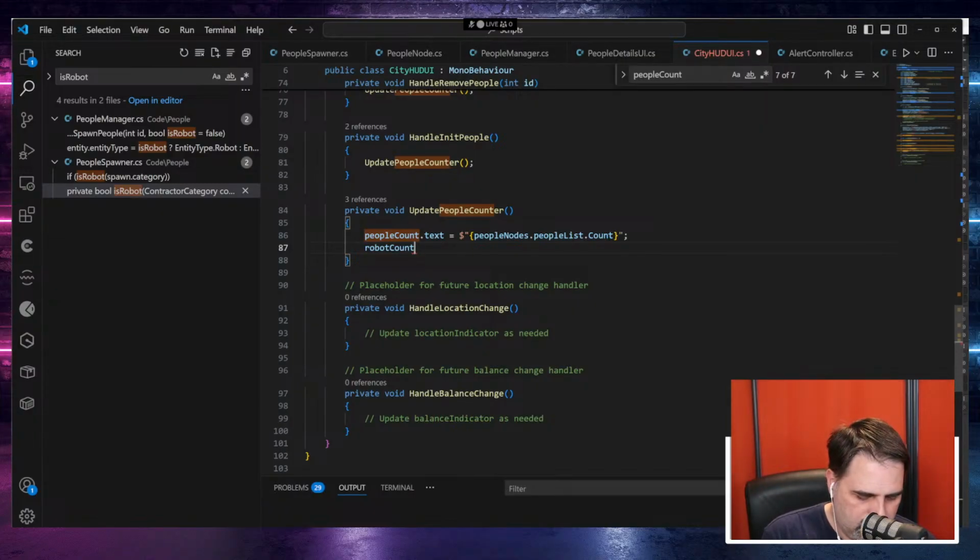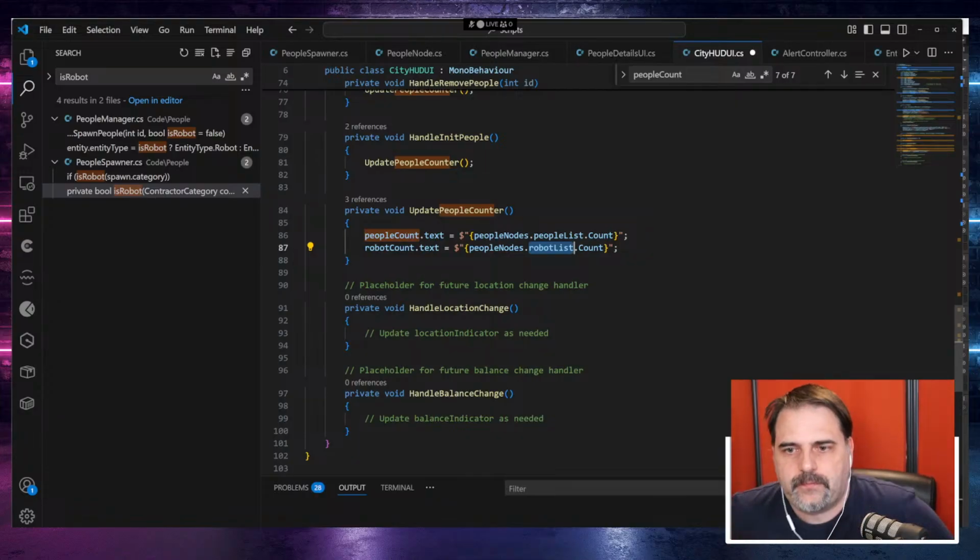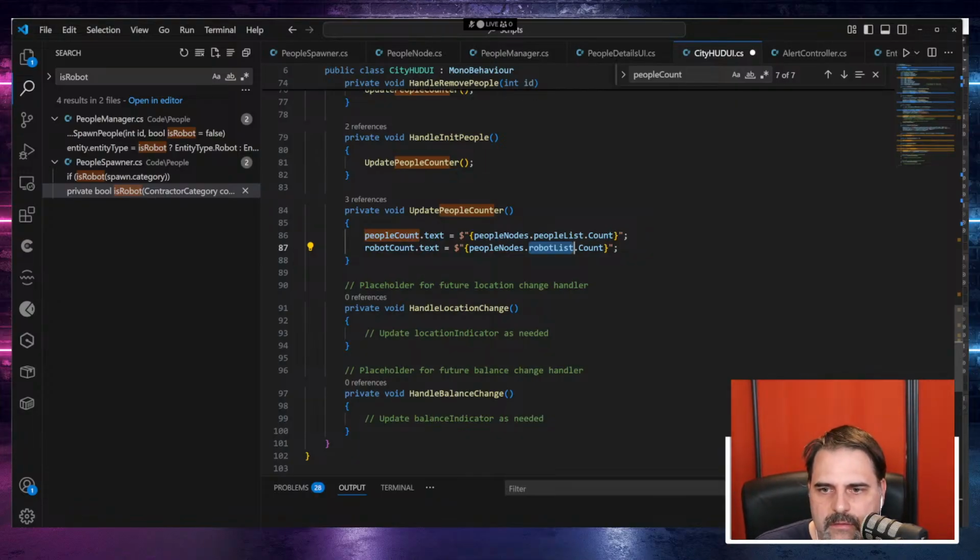Okay, so robot dot text equals, no. The same, but we have to count the people list differently. How is that? I forgot that one. Do I have LINQ?